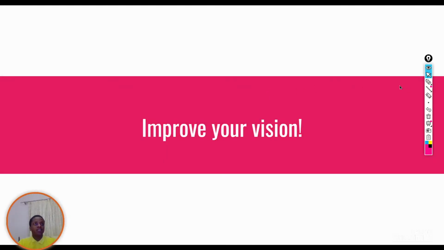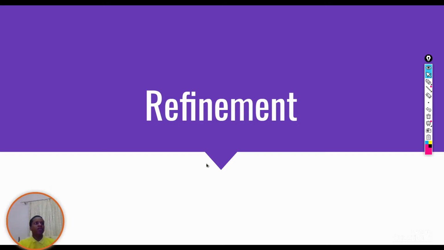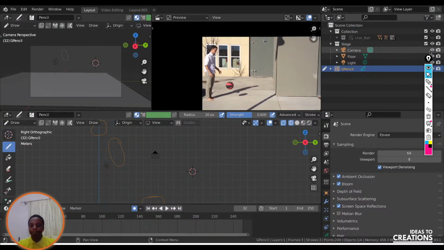So yeah, generally what we're doing is to try to improve our vision. We want to be able to start seeing that slow in and slow out. We want to be able to see the parabolas. Basically talked about it a few times before. We're going to refine. We're going to add our squash and stretch, try and improve our keyframes, improve our in-betweens.